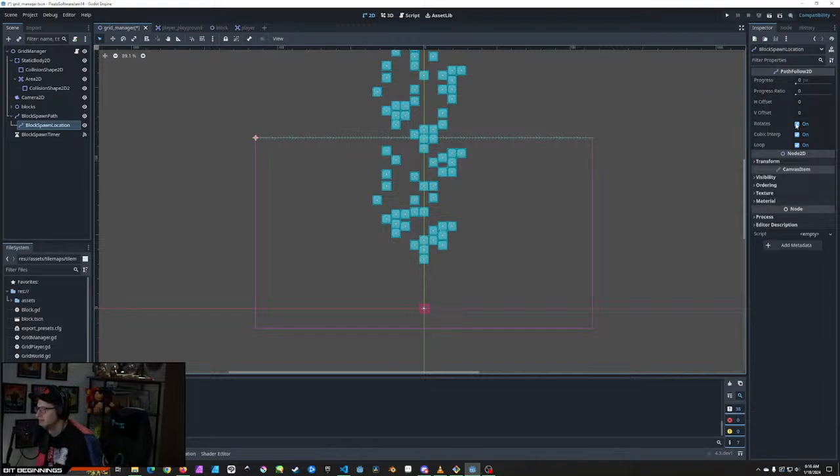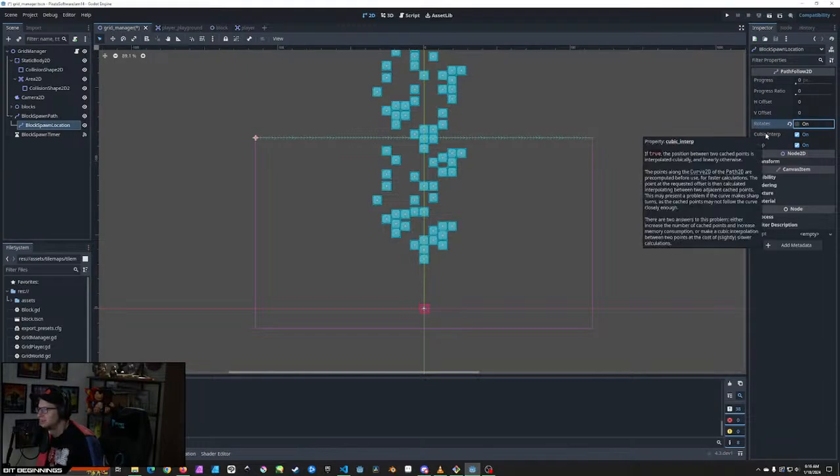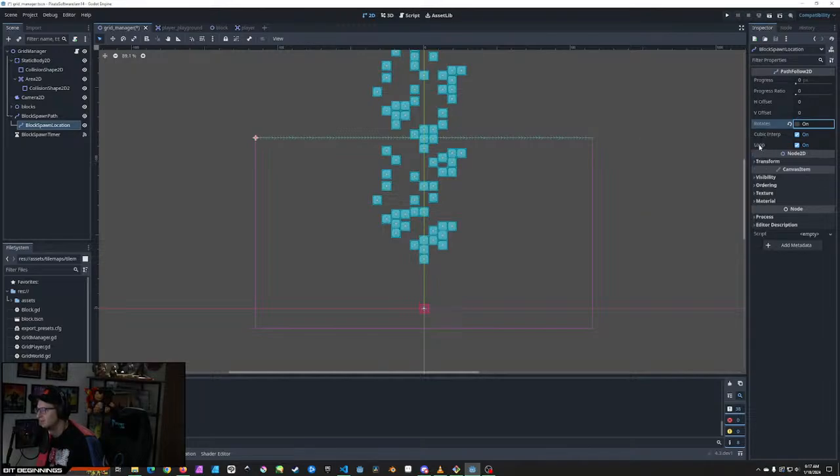What is rotate? This node rotates to follow the path. No, I don't want rotation. Sure, that's fine. I want it to loop.